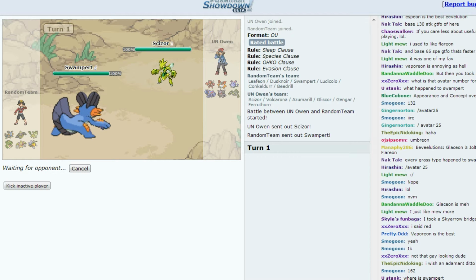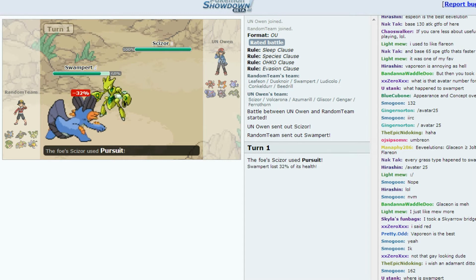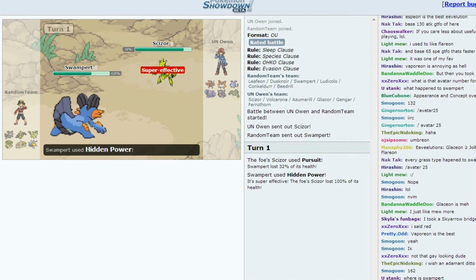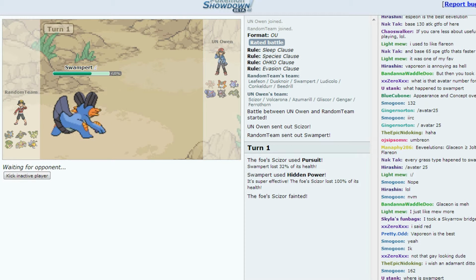Let's see. I never actually tested this, so hopefully it works out to my favor because I know Swampert has decent attack stats. It's not perfect. This guy's still thinking about what to do. And he uses Pursuit expecting a switch, so that's perfect. Oh my god. Oh, sweet. This is going to be great, I think. He sees I don't have any more leftovers, though.